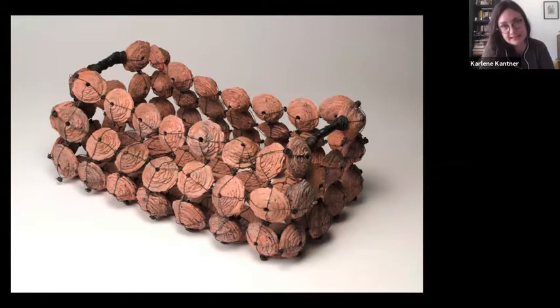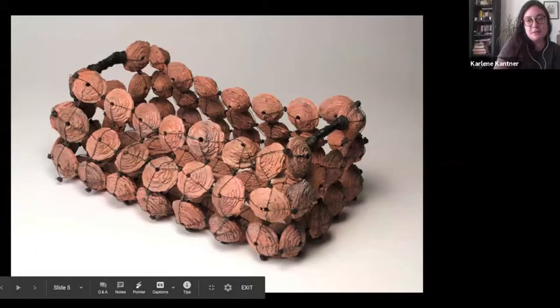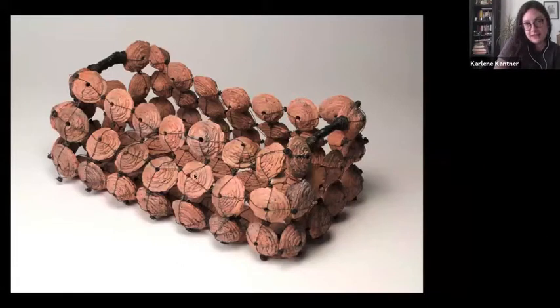And I show this basket that I made in undergrad because I think it really represents that idea of process, time, that kind of self-labor. I guess I'll just tell you about the piece itself. Each of these beads, as you can see, are hand tied together with wire. And you can see this layered texture here. I'll jump into a process photograph series with you in a moment, but just imagine that each of these layers is a really thin slab that I scored and slipped together one by one.